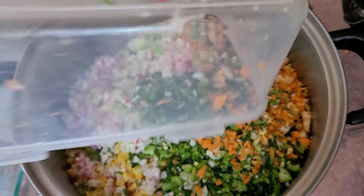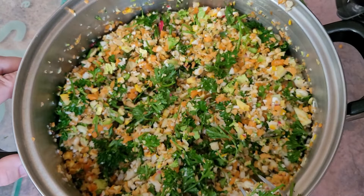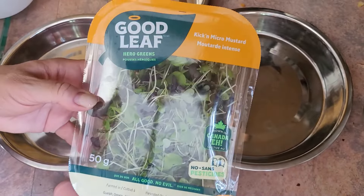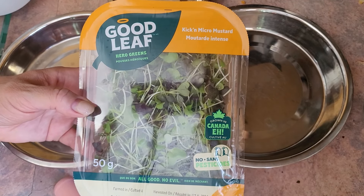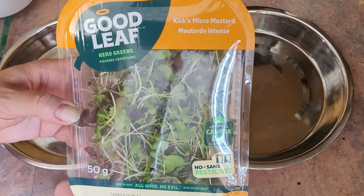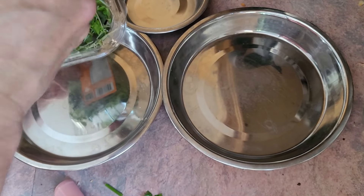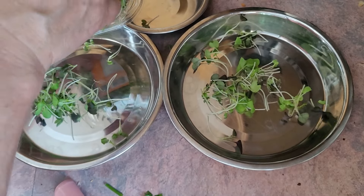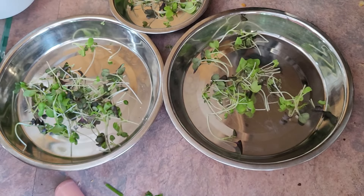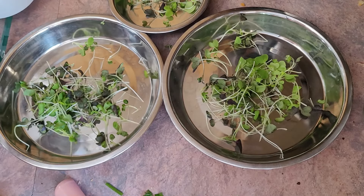I then put it all into a larger pot so I can give it a good stir. This chop mix is just part of my birds' recipe — I do add in other ingredients as well, such as microgreens. These are mustard greens, which are one of my birds' favorites — they're like a superfood, great in antioxidants. I don't mix these in with the chop mix as they can get wet and soggy; I just place them in their bowl fresh when I'm ready to feed.